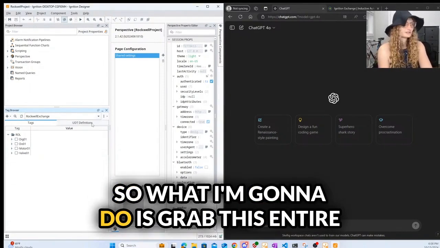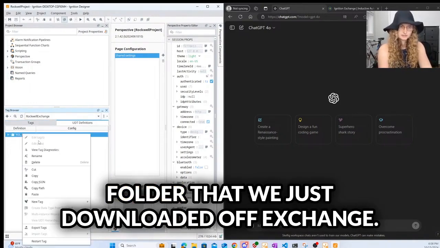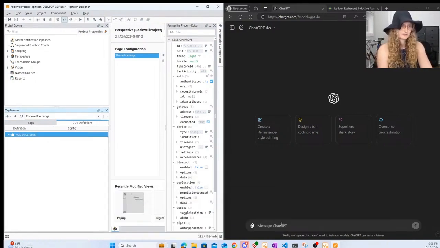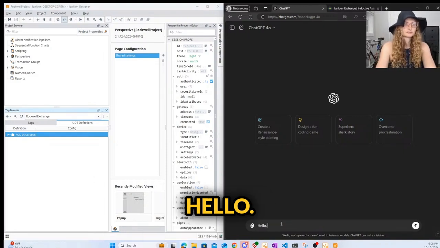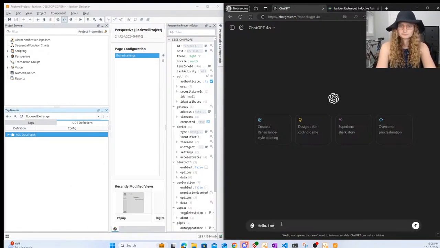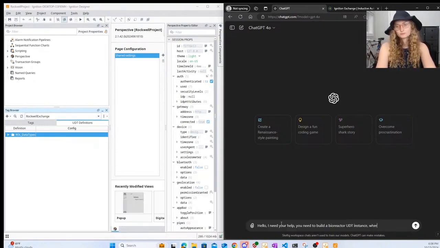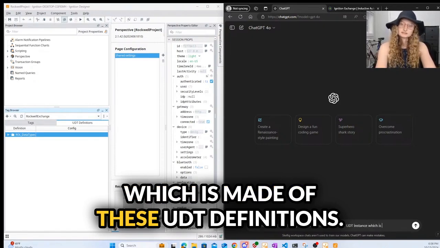So what I'm going to do is grab this entire folder that we just downloaded off Exchange, copy JSON. All right, hello. And now we're going to tell it, I need your help. You need to build a bioreactor UDT instance, which is made of these UDT definitions.